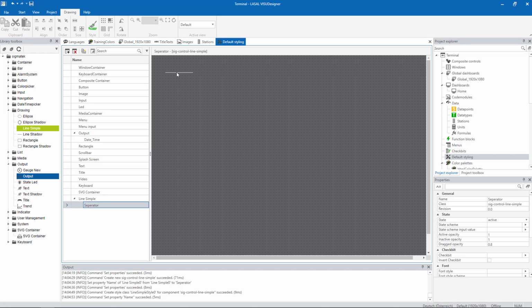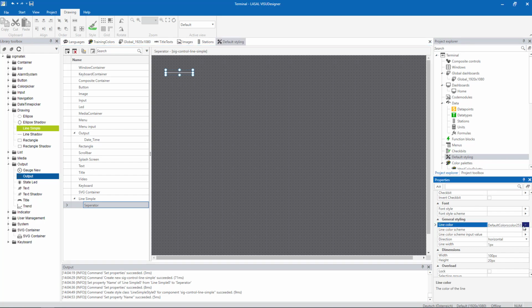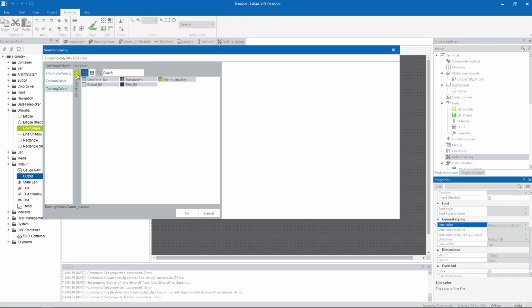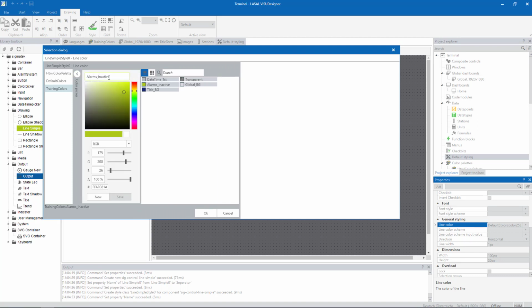I will click on the line, and for the line, I just need a different line color. So you just go for general styling, go for line color, arrow to the right, and then you can open the color picker again. And I just want to have a separator color. So I just call it separate. And for my RGB code, I just put 179 for red.